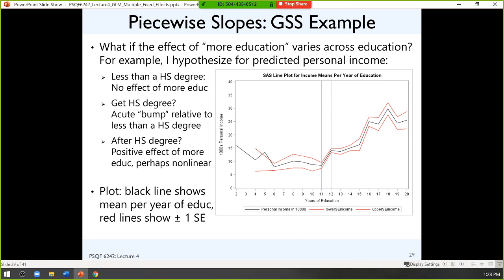Well, this is personal income and personal education, but as you well know, there's not the same effect of education across all the possible years, right? If you get up to 11th grade and you don't graduate high school, your job prospects are probably not that different than if you had dropped out at 8th grade, right? A high school degree or GED is a threshold that matters.